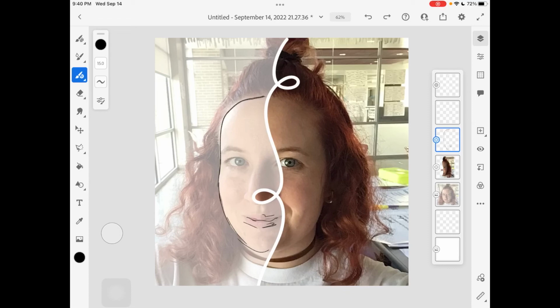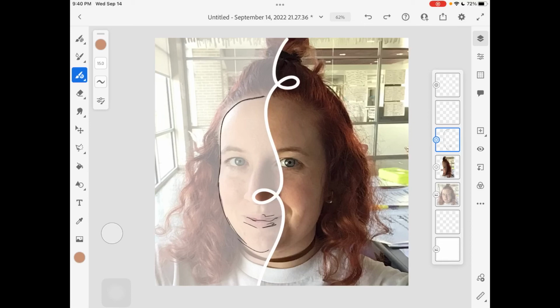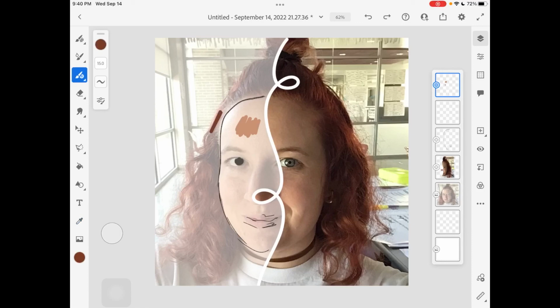If you're wanting to do some more natural colors, you can come over here to this little color selection tool and poke around here until you find something that's your skin color, and then use that to color in your skin. Same thing with your eye color. Use that to color in your eyes and your hair color. This is looking more and more horrifying the further we get into this. So if yours looks horrifying, just know that we have that in common.